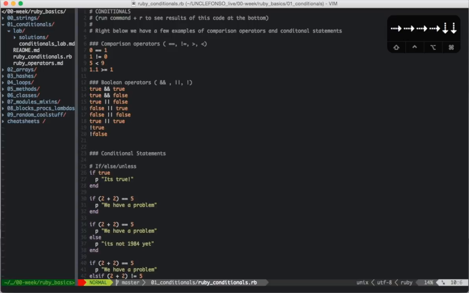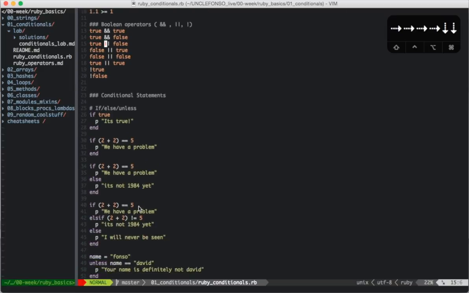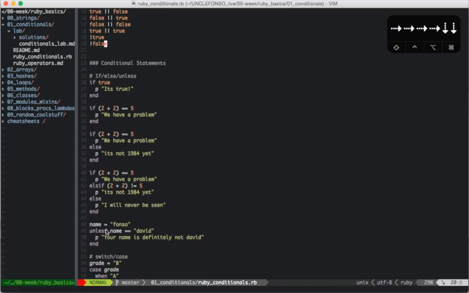And the way we would use these comparison operators is when you're writing code and you're trying to compare some value to another value, right? So down here in this conditional statements area, I've got some examples of if statements and an unless statement down here at the end, and also a switch case.